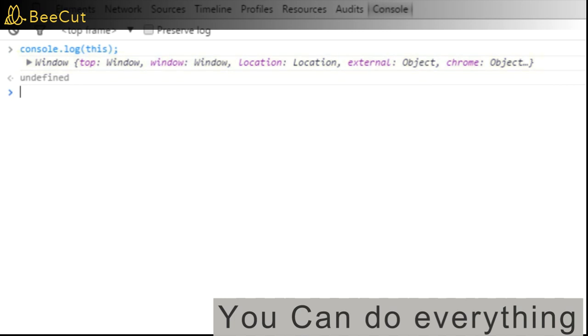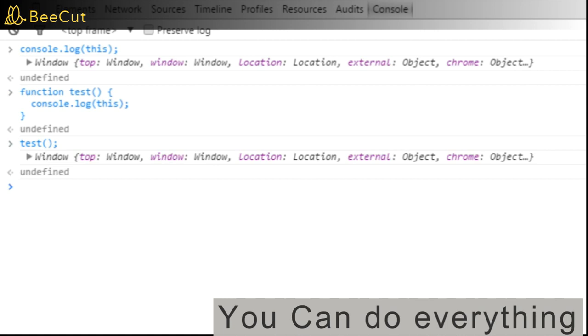But we can also use the this keyword inside a function, which is said to be used in a function context. Now, there can be different objects that this can be bound to. So let's consider all the cases one by one. The first one is just a straightforward simple call to a function. Let's say we have this test function which just logs this object. If we call the test function, this refers to the global Windows object.